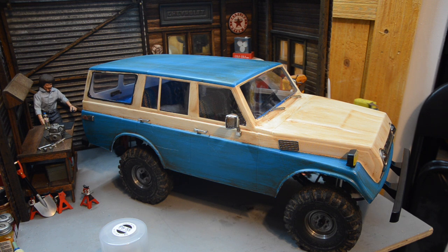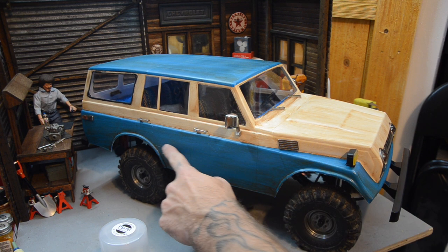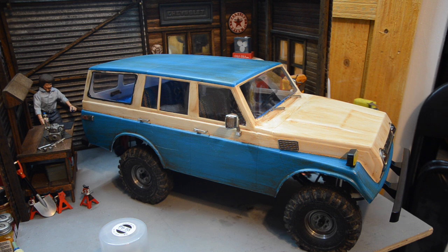I don't know how scratch resistant it is. I've heard it's invincible. I've heard it will scrape off. This will probably still scrape off as well if you hit something hard enough. I did already put some pretty serious scratches in the body before I weathered it. I scratched the paint down a little bit to knock off some blemishes that I had from just painting outside, and to add a little bit of well-placed scrapes. Especially where I'd put blue over the white, I'd scrape down where you could see the white come through a little bit. That one's pretty serious, but just something like that, just to bring a little more depth to it, show a little more wear to it.